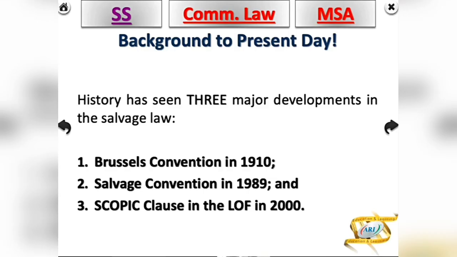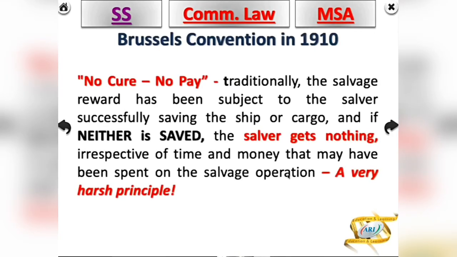Now, we need to start from here, a convention developed by CMI in 1910. Why was it required in 1910? Let's face it. Shipping was getting modernized, it was expanding, it was evolving. So the potential threat for maritime property being in peril increased. So salvage companies increased, and something documented had to be there. So vessel intervention, which continues.